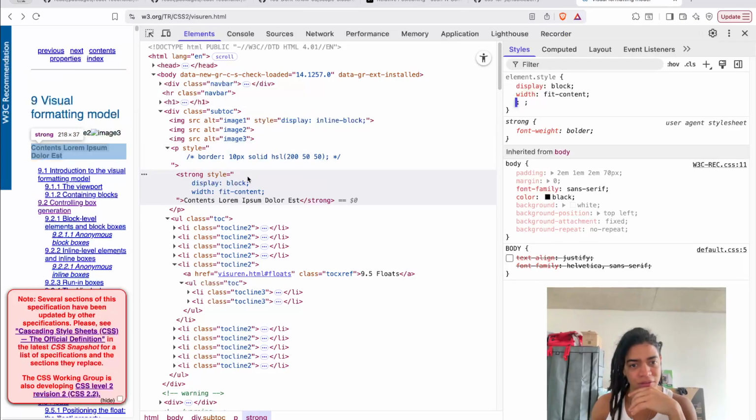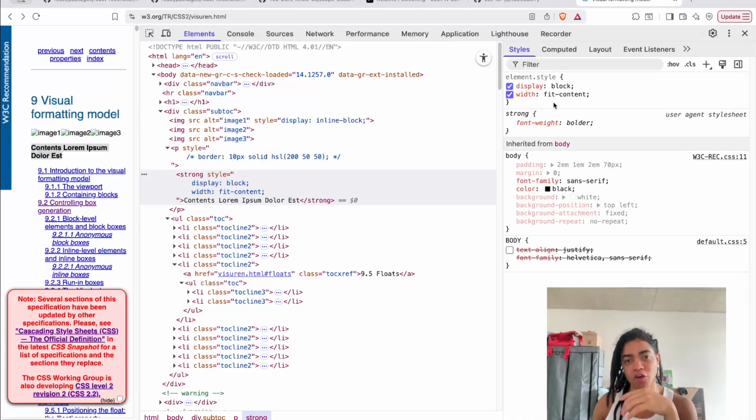So now it says, okay, the width will be based on whatever the parent is, all right? And I'm going to make the content fit to the width of my parent.